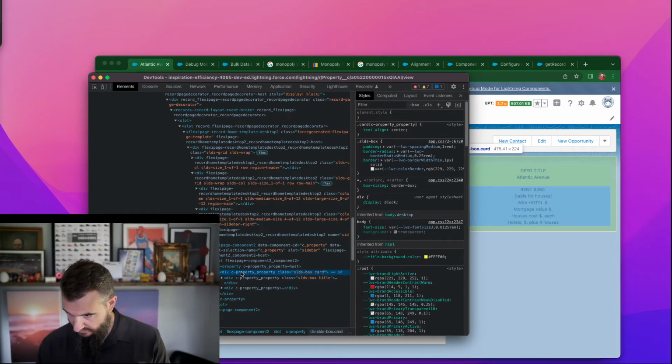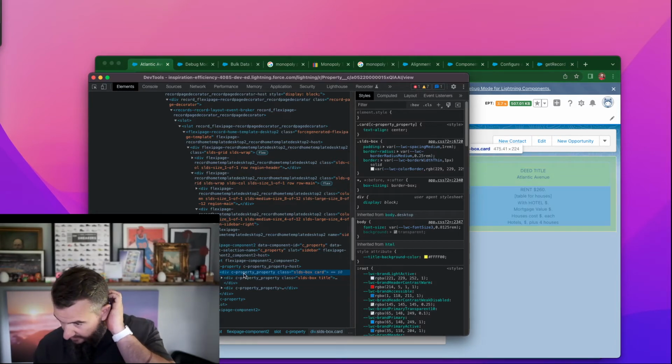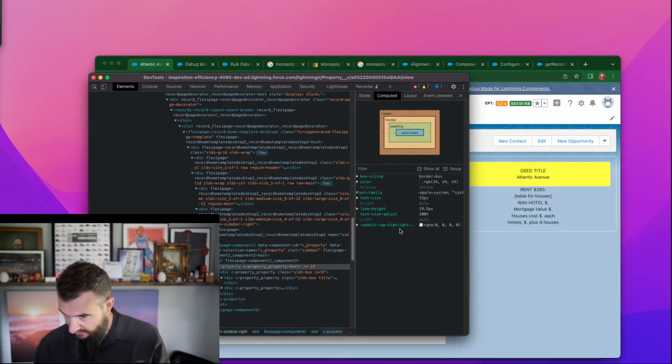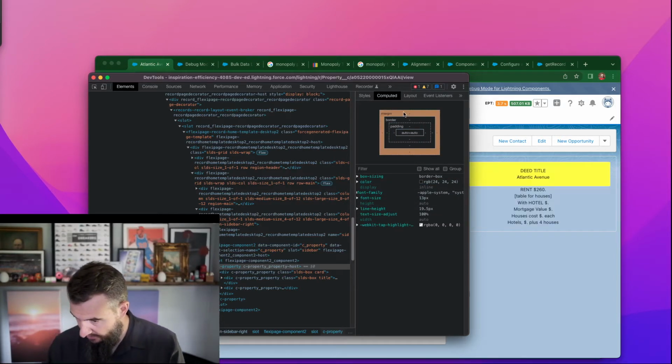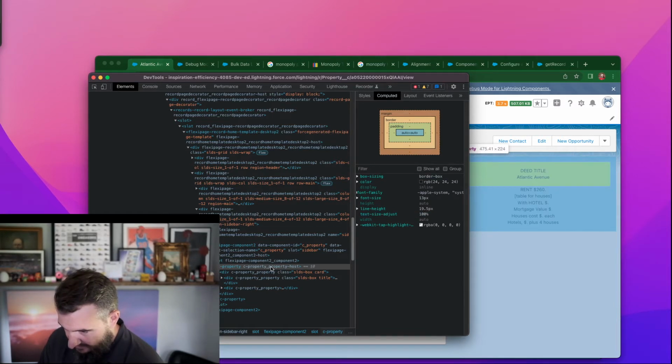Is it the box that has padding? Yeah, it's got padding because of the... That's the property.